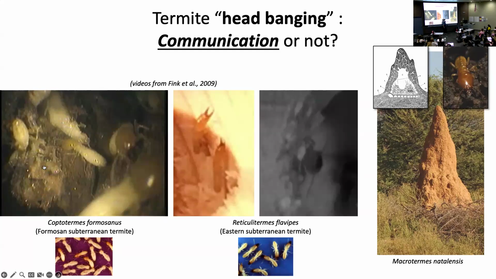But then there's these Macrotermes that are in Africa that build these giant mounds that have these structures here. And here's one of the soldiers of those guys. So these are types of termites where there are different types of workers, and one of these types has really hard cuticles. They're called soldiers, and they also have mandibles that are a little bit sharper, so they look a little different than workers. I think over here you've got a combination of workers and soldiers, but they build these giant mounds here.